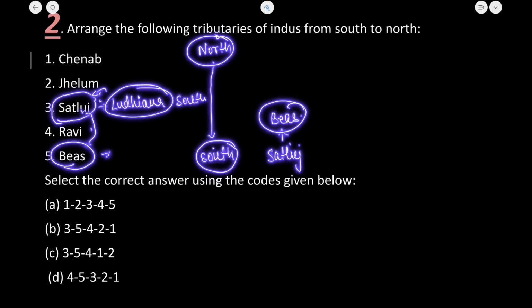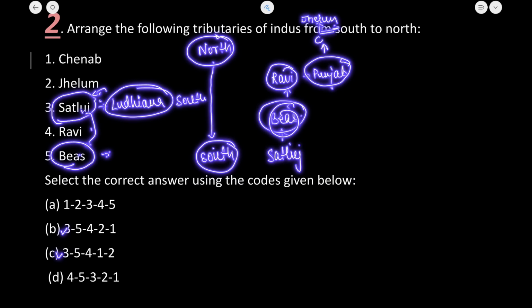So 3 and 5 is being followed. 3 and 5 is being followed in which option? So 3 and 5 is being followed here. Next is river Ravi, and this river Ravi flows in Punjab, and then it ultimately drains into Pakistan. Then comes the river Chenab, and then to the most northern side is river Jhelum. So the river Jhelum is on the northernmost side and river Satluj is on the southernmost side. So C is going to be our correct answer to this question.